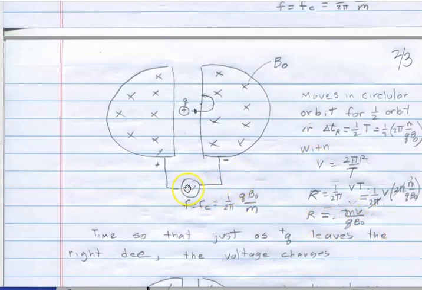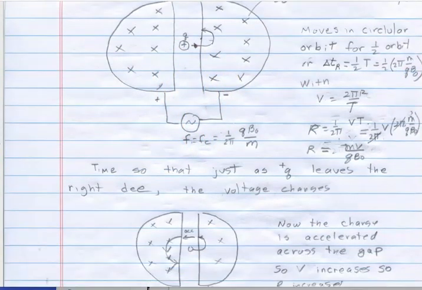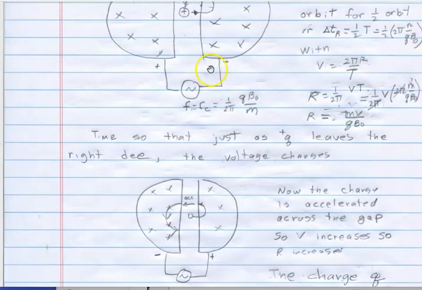Now, we set our oscillator here so that just as it leaves, and I know exactly when that time is, that's half of a period, which I can compute for a given mass, a given charge, and a given magnetic field. Just as it leaves, the polarity of these two plates switches. So this is alternating, so part of the time this one's negative, positive, part of the time this one's negative, positive. And so when it switches, this positive one becomes the negative, and the negative one becomes the positive in this alternating voltage as it goes across.